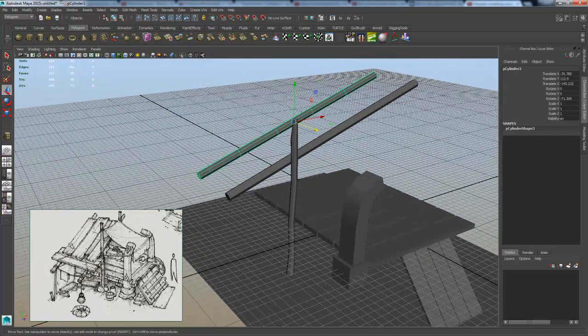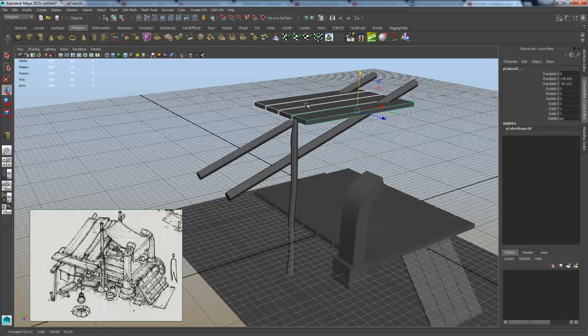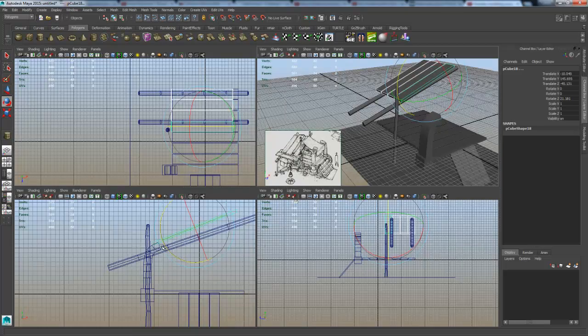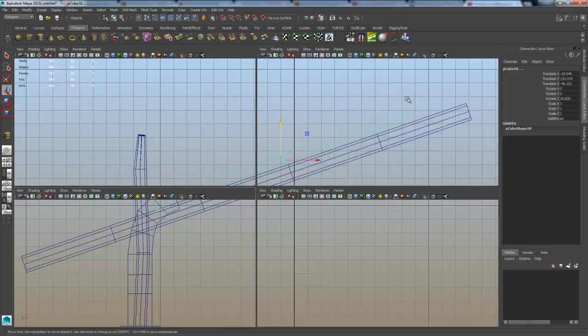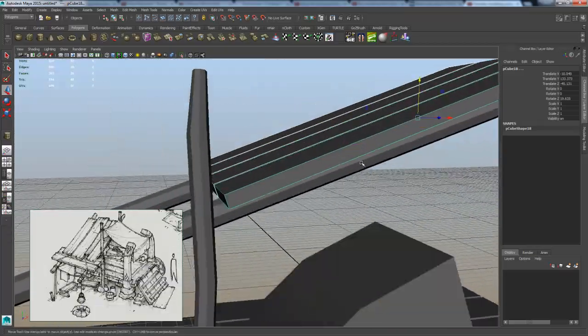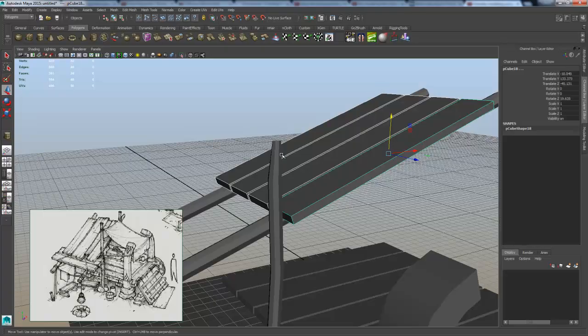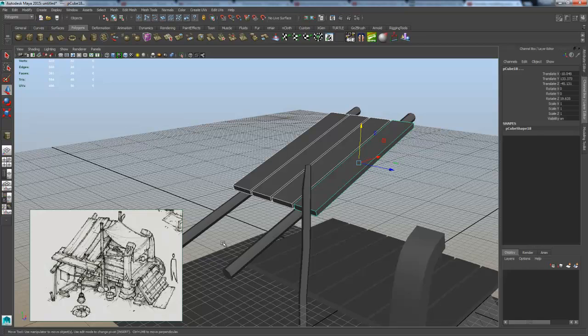I'm going to start creating these planks. We've already made them, so I might as well just grab some of these and duplicate them, and then just rotate them along the axes. You can always use your front view to align that better. And I'm going to bring them down. And now the thing is, now that I've rotated it, I want to have it follow along that same axis as my initial angle of my poles.